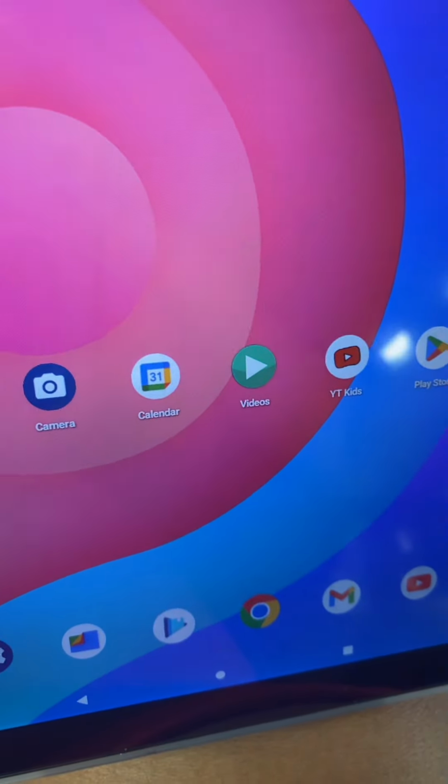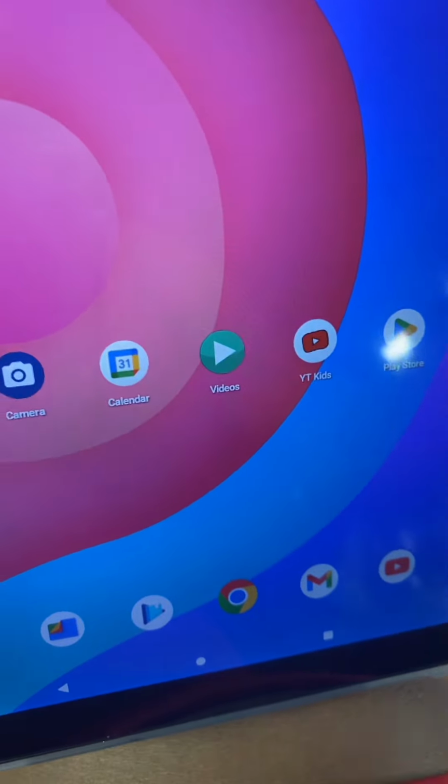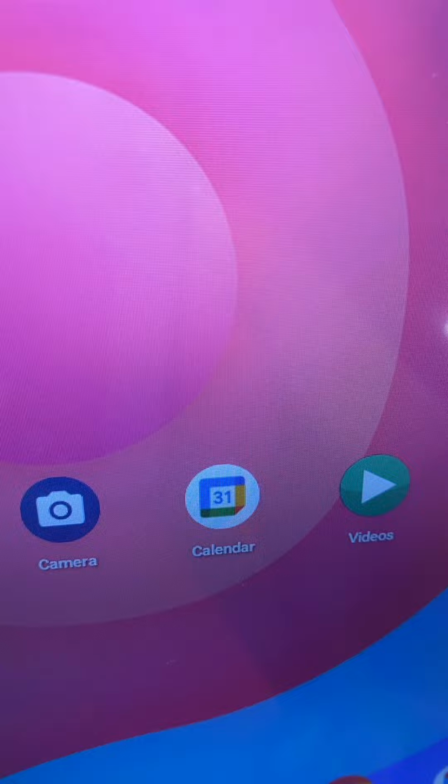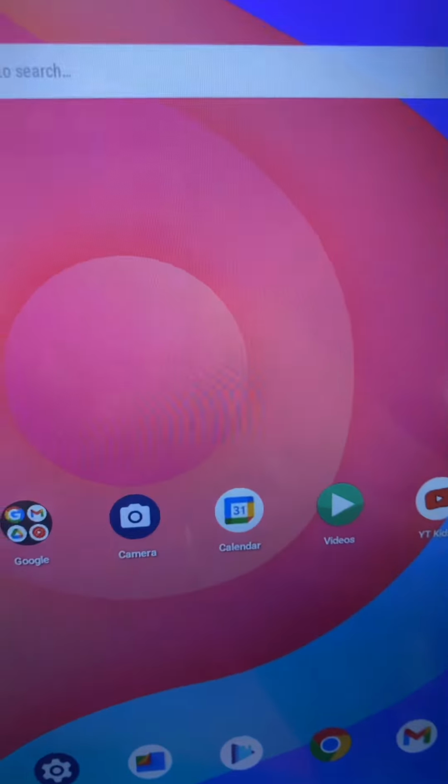Like if you guys have kids, they might ask you the same thing over and over, like when are we going to Granny's house? When are we going to the circus? Now I can add it in here and he can go to the calendar and read when we're going.